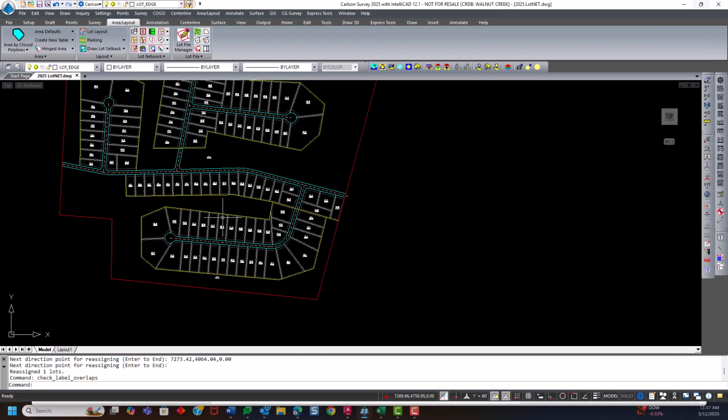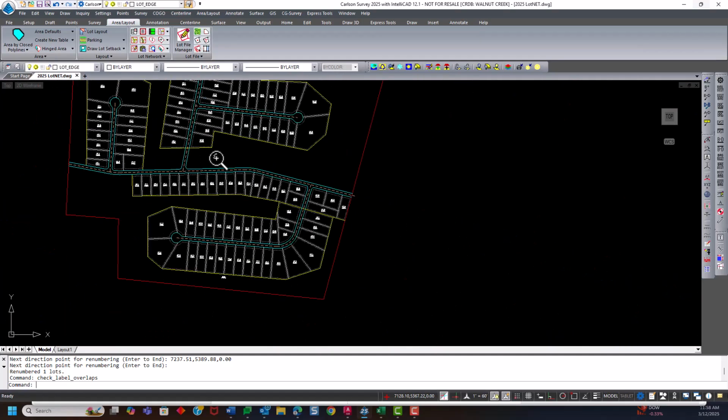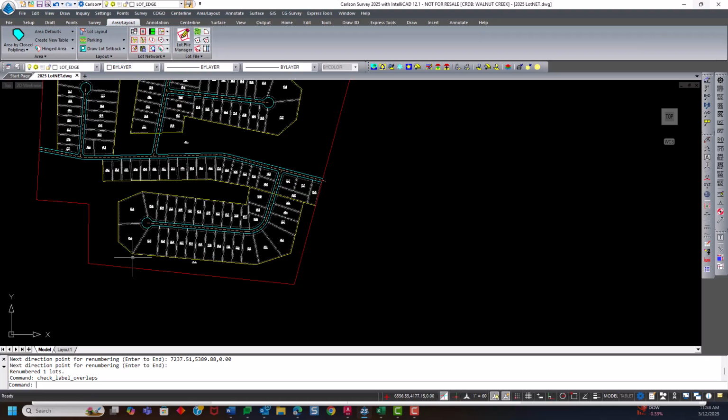So now I want to renumber these. I'm going to go back to renumber lots. I hit that. And for the block name, I'm going to create a block called open space, starting at 1. I have to do these one at a time. You can't cross over the road because I'm going to get into other lots and change the designations of those. So you have to be careful about your selection. But now it's OS1, which is exactly what I want. And I'm going to do it again. Block name, open space. Lot name is 2.